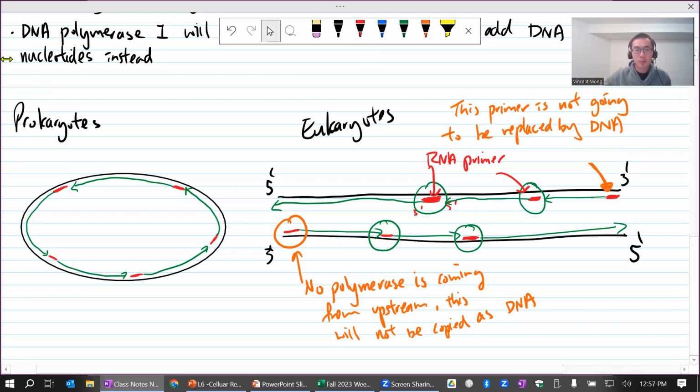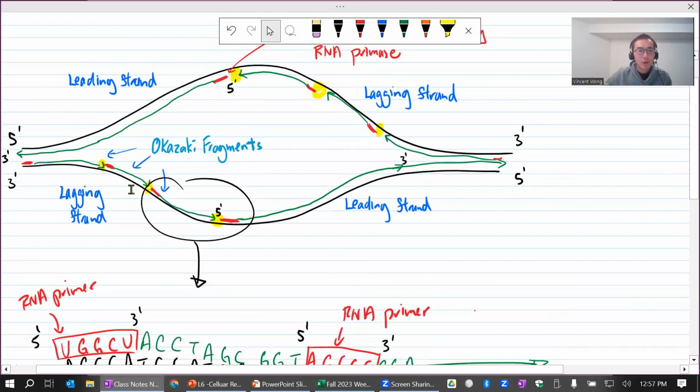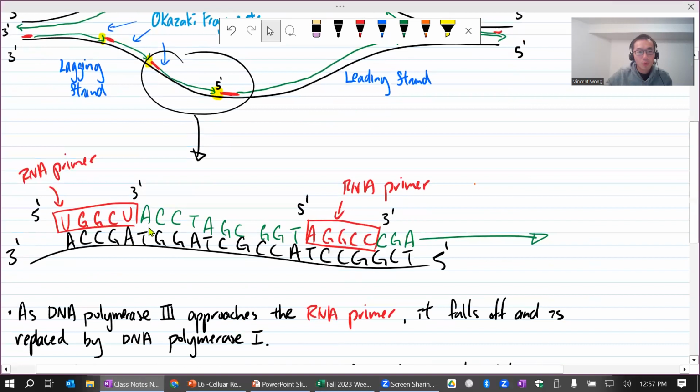So let's backtrack a little bit. Let's take a look at over here. Remember, the DNA polymerase 3, which is the one that actually builds the DNA, cannot start the process. They don't know where to start. That's why we need to have the primer. The primer does a few examples before polymerase 3 can take over. Does that make sense, that point?